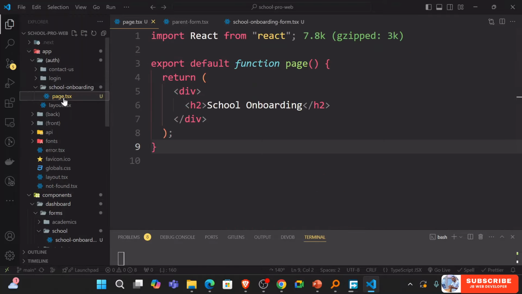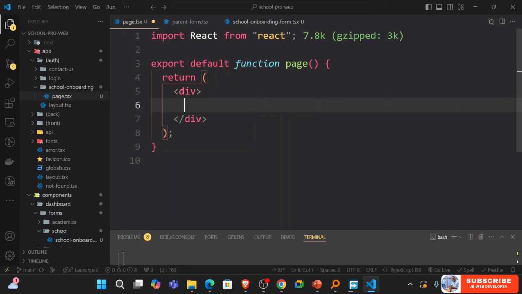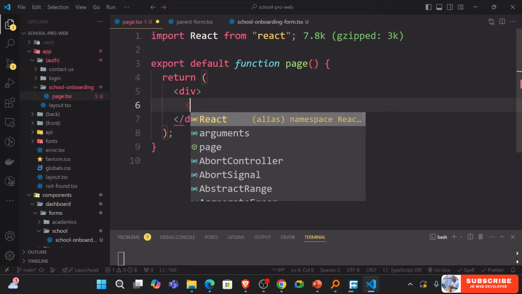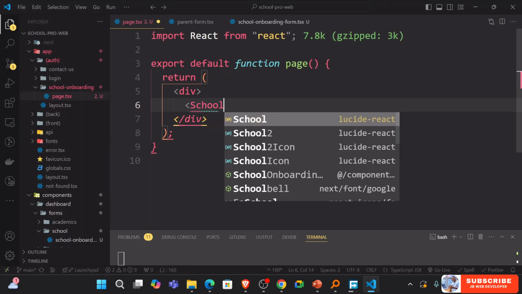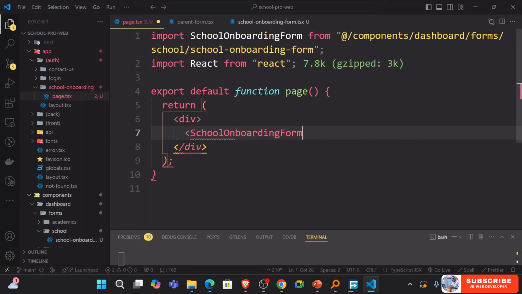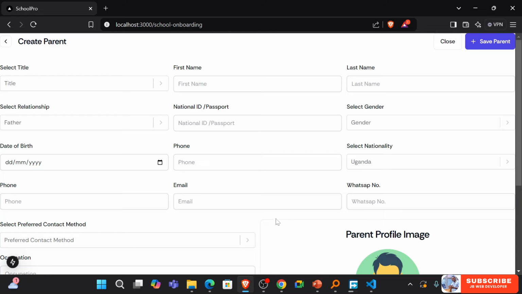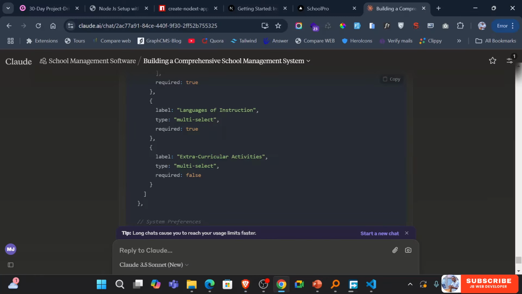So here I'm going to go to the school onboarding, and here I'm going to add this form, the school onboarding form. Let's see what we can see here. Okay, so it is all over the place.